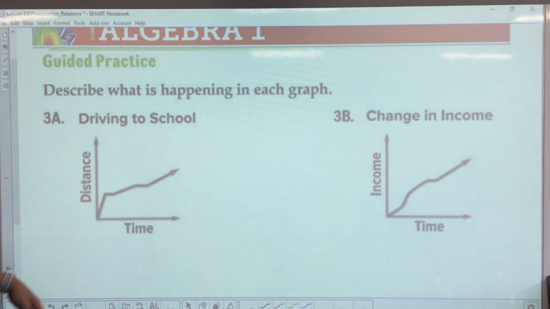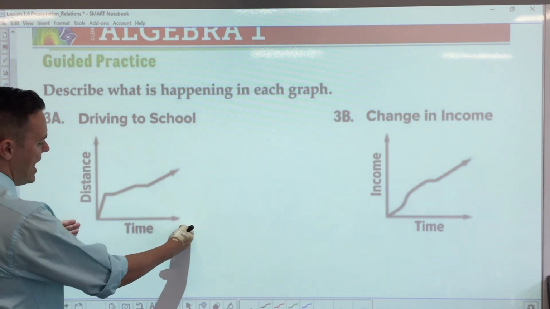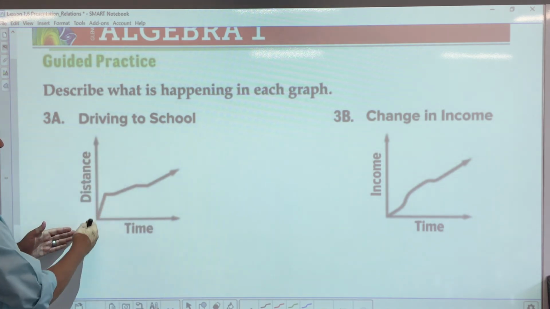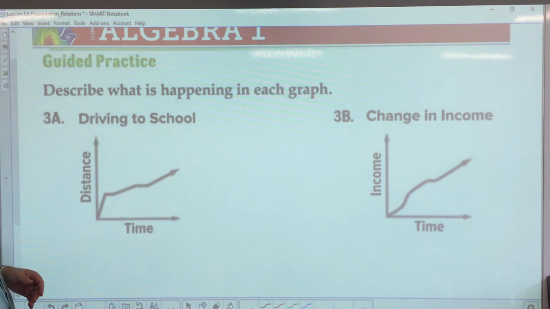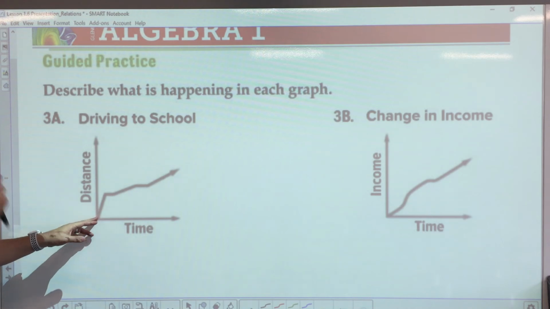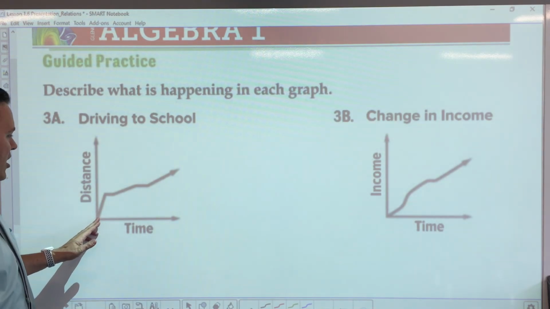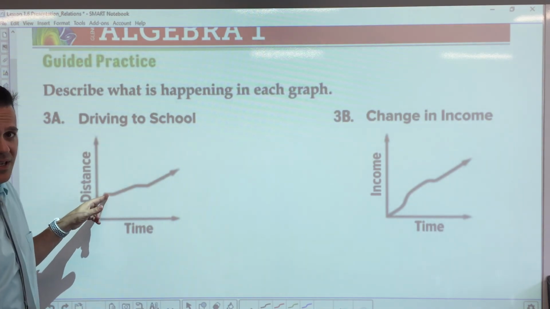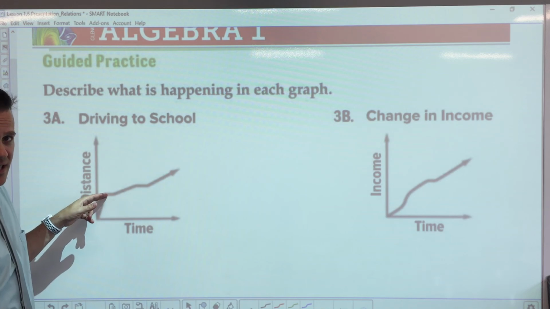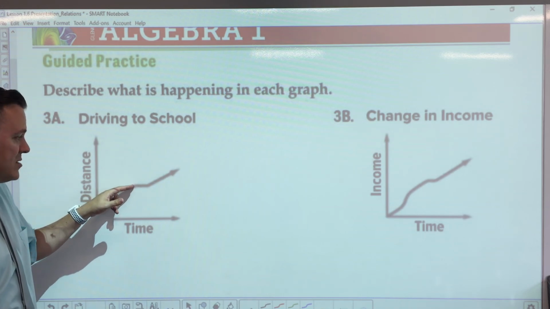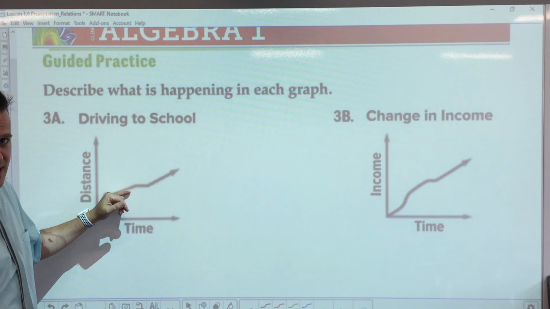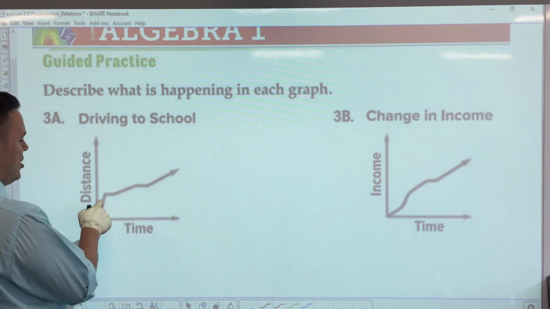All right, what do you think happens here? The more time you have is what? The farther you go. So initially what's happening, if I'm looking at here, is that you're traveling a good distance in a short amount of time. And then what happens? Your distance does not go as much as your time. You know what this is telling me, ladies and gentlemen, is you are cruising along here.